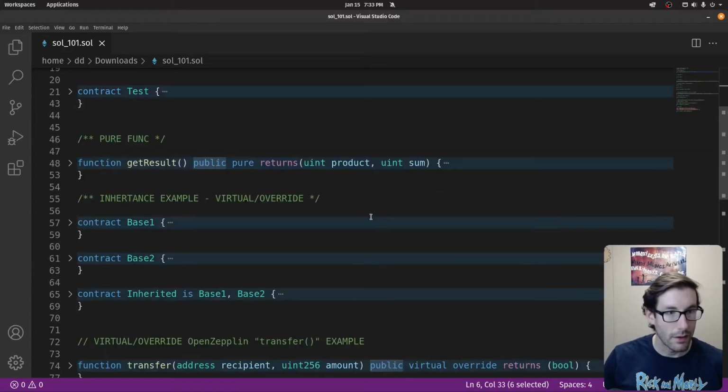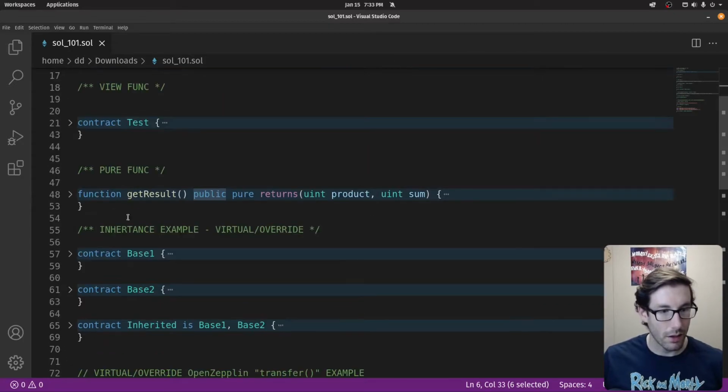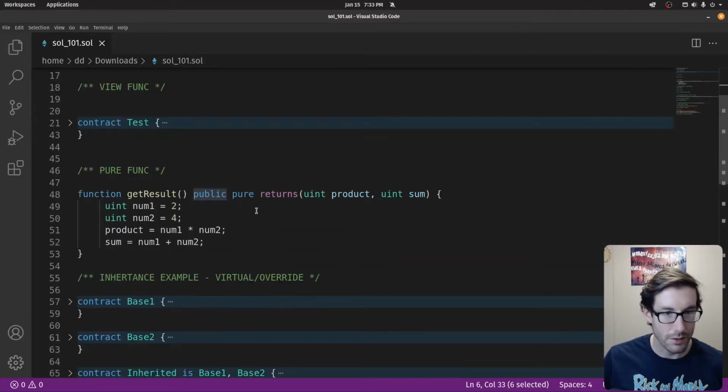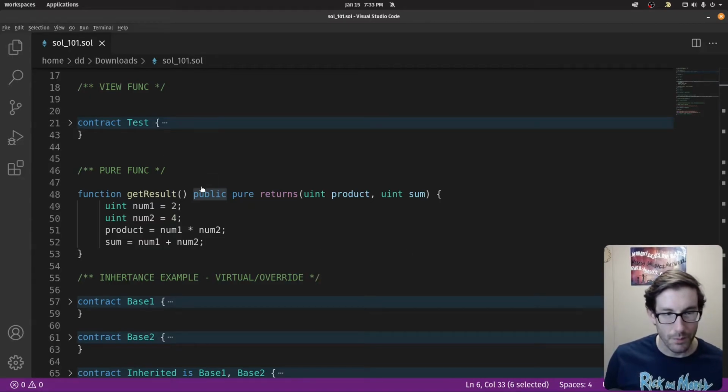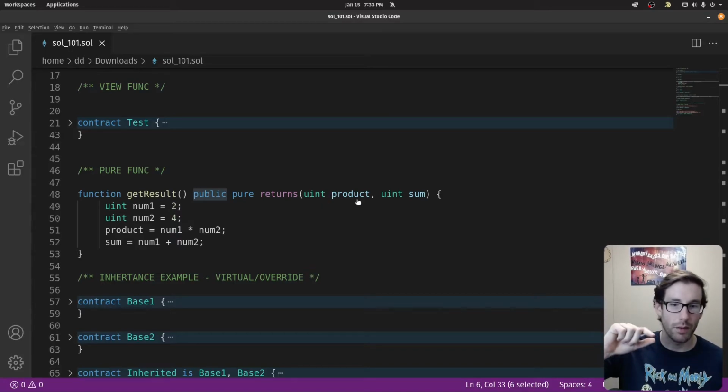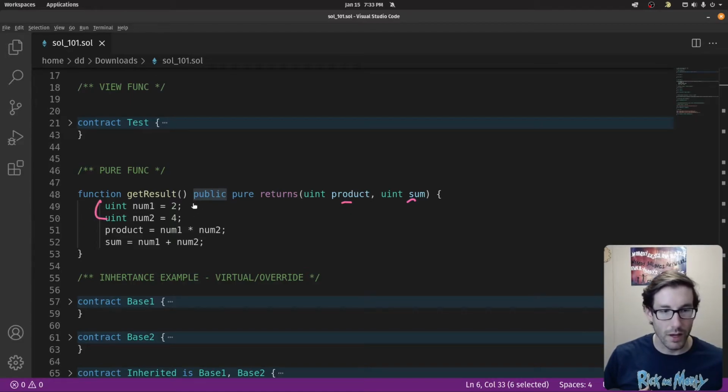And that is a view function. And here we got a pure one. So pure functions. This pure function, you can see there is no state variable it's pulling from. There is no global variable it's pulling from. The only items that it's manipulating and playing with are the items being passed into that area. So we have local variables, but these are not state variables. And then we have inside of that different kind of calculations we're going to do.